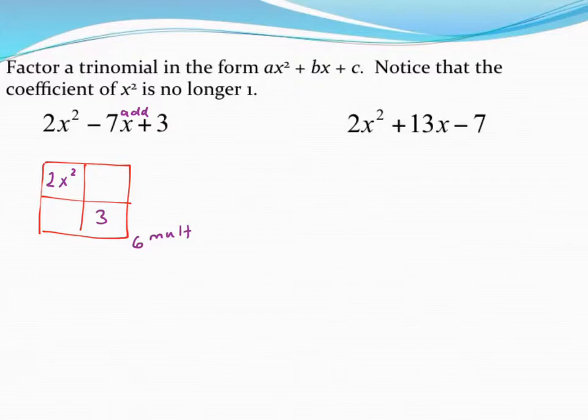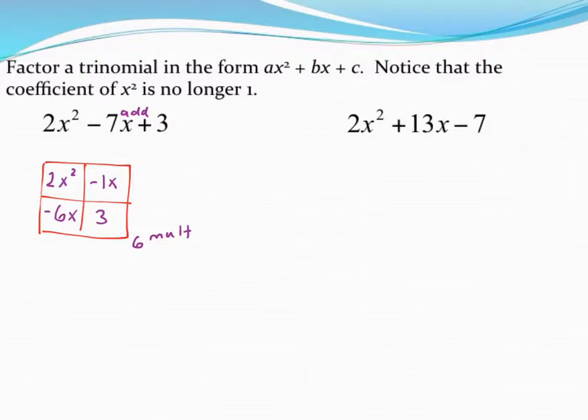So like we did last time, if you need to make your list of factors, then go ahead and do that. The two numbers that multiply to 6 and add up to -7 are going to be -1 and -6. It doesn't matter where those two numbers go, just make sure they're both negative and include x's with those values. Okay? Your last step of this process, now that the box is filled out, is you want to look across rows and up and down columns to look for greatest common factors.